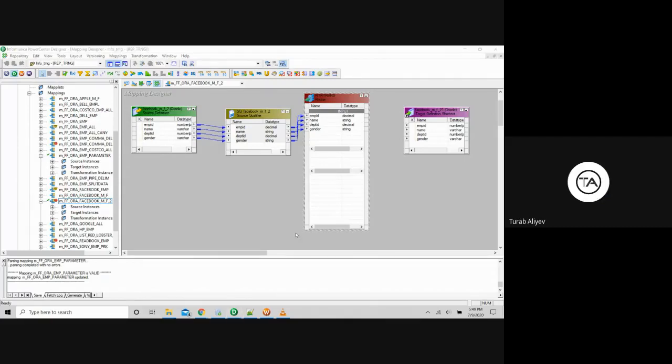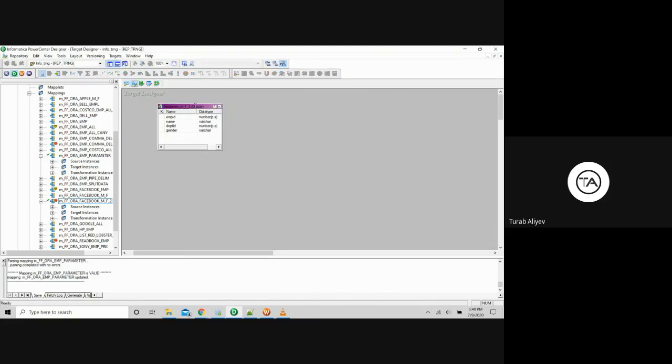No, you can create them in the target designer. If the structures are the same, you can use the same target, but change the name. If you want to create a shortcut, you have to go to the shortcut. How to create it here? I tried, but I couldn't catch it.